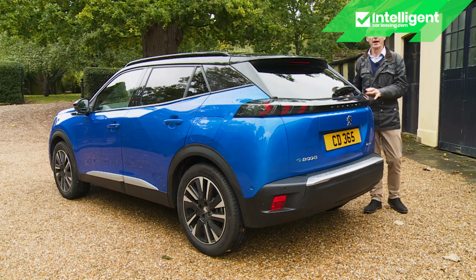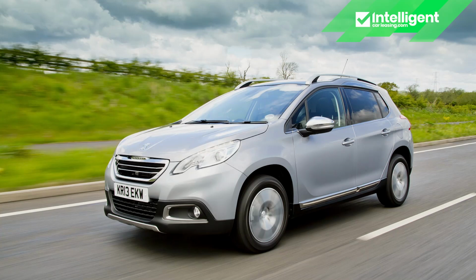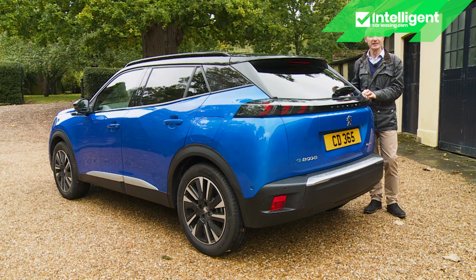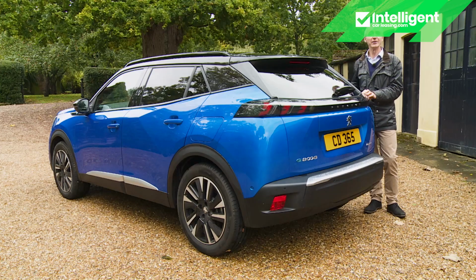What else should we tell you? Maybe that the 5-star Euro NCAP showing of the previous generation model wasn't replicated this time around. This Mark II design's 4-star showing, despite vastly improved safety standards, reflects the fact that the NCAP test is a lot tougher these days. Presumably the NCAP testers took a dim view of the fact that, rather disappointingly, the active safety brake, autonomous braking setup that we mentioned earlier is only offered in a downgraded form with base spec Active trim models. You have to buy in from mid-range Allure trim to get active safety brake in a form that allows it to work at night and specifically to detect cyclists.